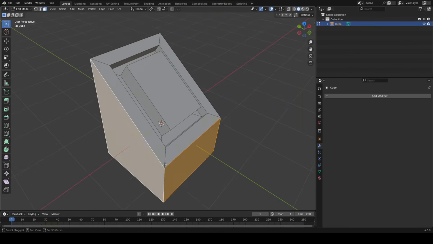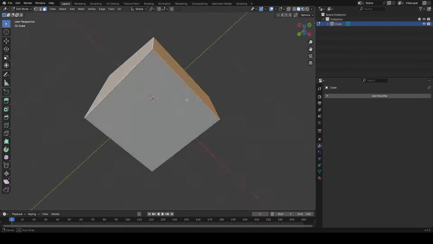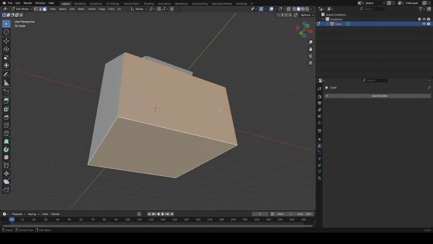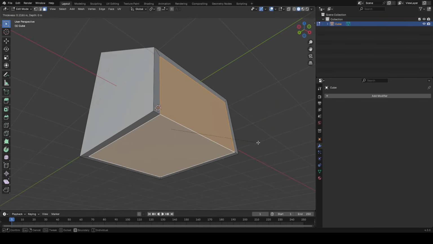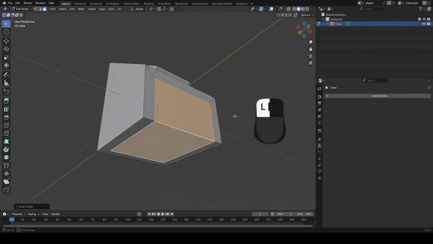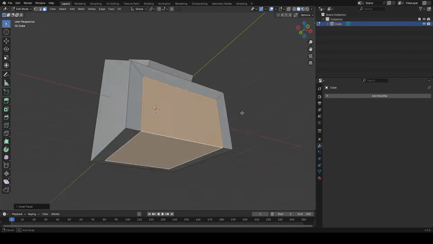Keep in mind if you have adjacent faces, like let's say I had these two faces, or maybe let's just do these two faces for example. If you hit the I key, it will basically inset them together. As you can see here, it's kind of treating them as one face in a way. And this might be what you want, so you might be like, hey, that looks cool. I'll left click to finish that, and this looks nice.